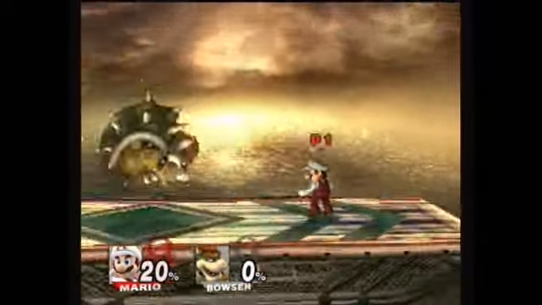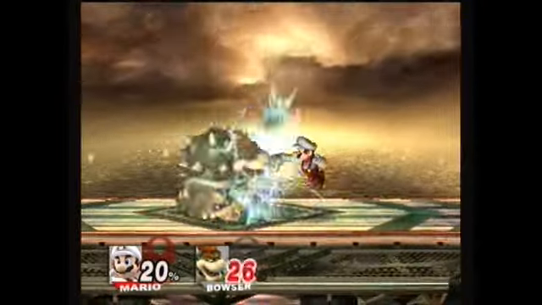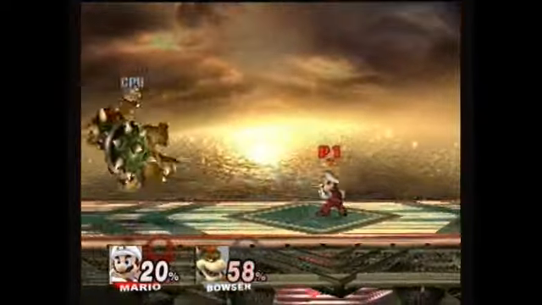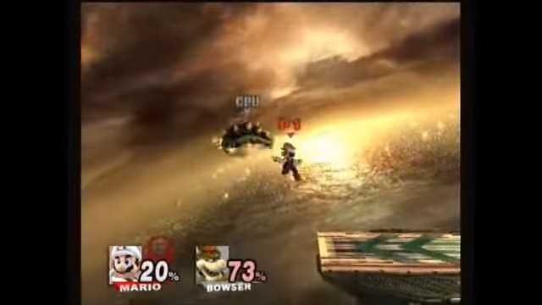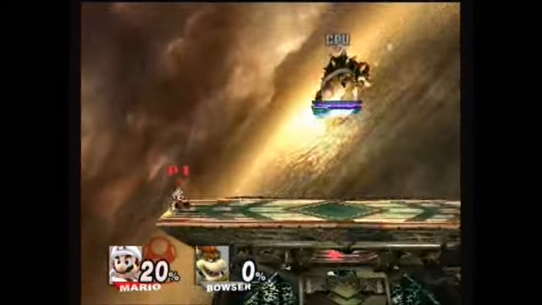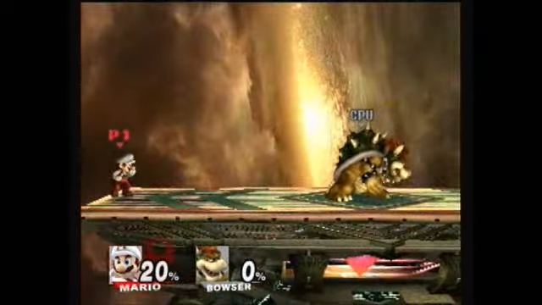Well, his forward aerial, I just showed that. It's a spike, he swings his fist forward. It sweet spots at the edge of his fist, and it can be somewhat hard to sweet spot. Like that. It's better at the higher percentages, though. Seeing that Bowser has a bad recovery, yeah, it would be better with other people.